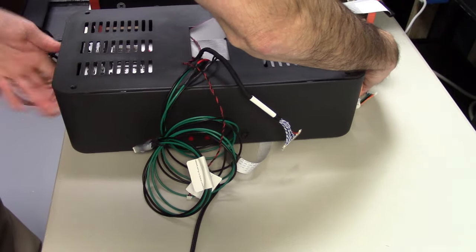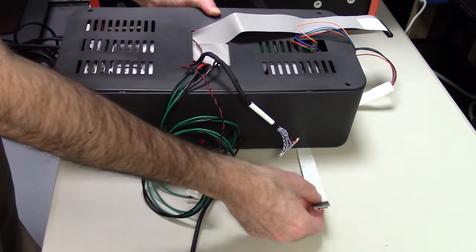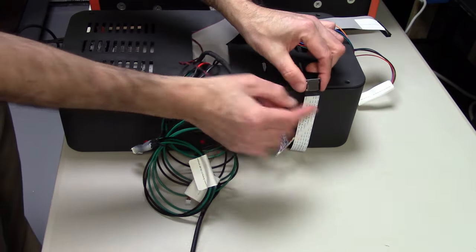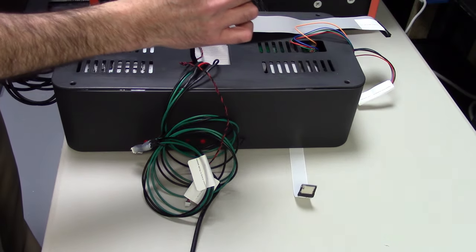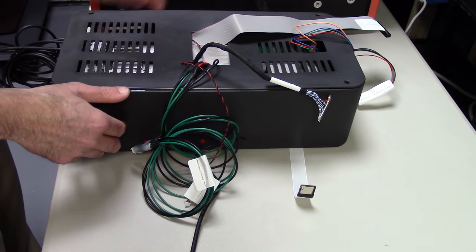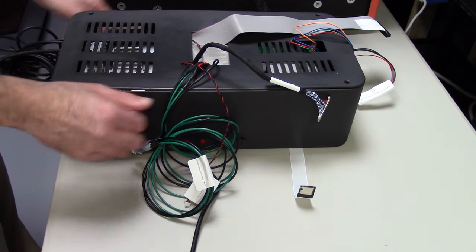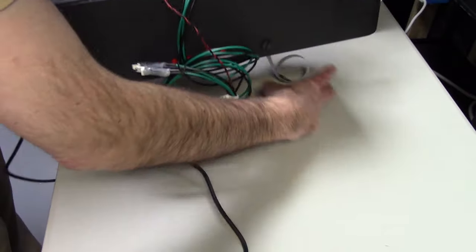So you can see here's the back of the unit. You see the five red buttons there that are used for the display. There is the micro USB connector I'm pushing to have us include. We have our video to the monitor. And that's really it. So we're going to place this gently inside the back of the unit. I'm going to make sure I don't crush any cables.